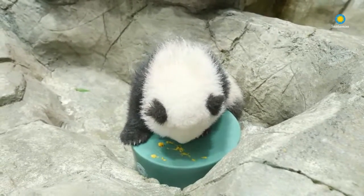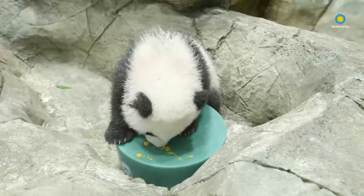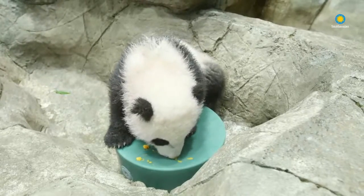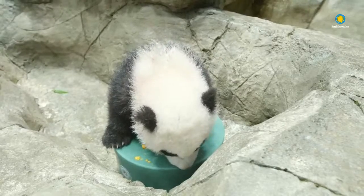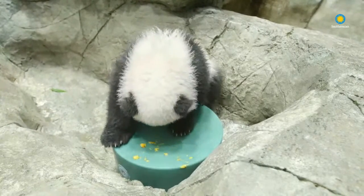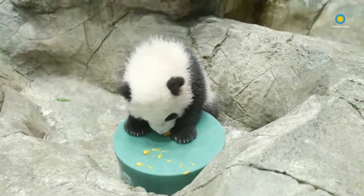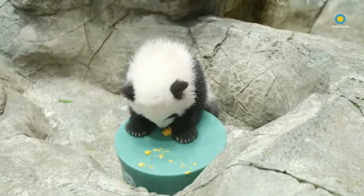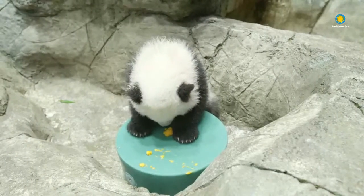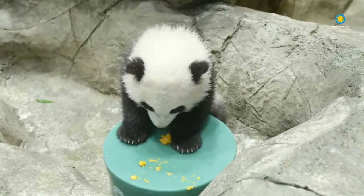When he was first born, he would nurse every 2 to 3 hours. And right now we believe it's once or twice a day that he's nursing. Again, that's perfectly normal. When they're younger, they tend to have these more frequent but shorter duration bouts of nursing. And as they get older, the number of bouts starts to go away, but the duration, how long they take, can go longer. So sometimes when he nurses, it can be 10 or 15 minutes that he'll nurse in one sitting.